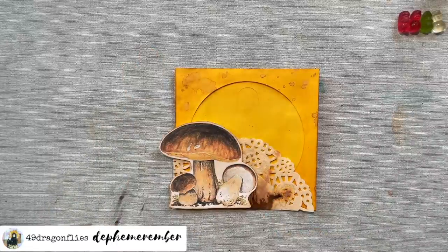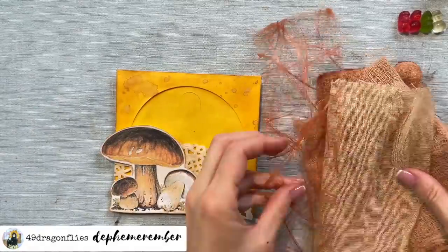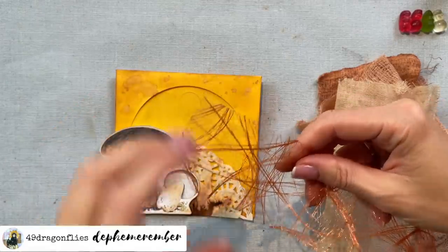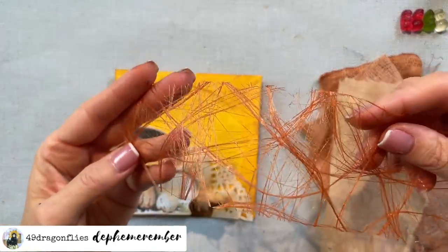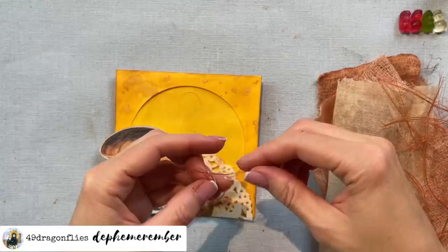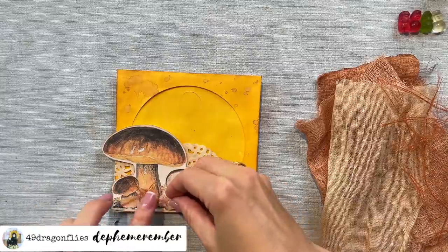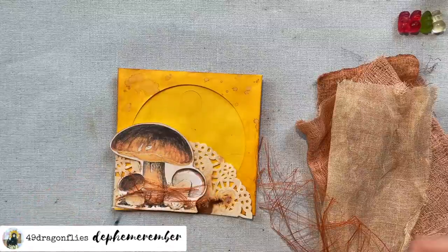I also have some fibers here that I might try to include. This here I think looks so fun. I bought that in my art store. I have no idea what it's called, unfortunately. But it shrinks when it gets hot, so obviously it's plastic. It's no natural fiber, unfortunately. And you can tear it apart. Oh, maybe even on the front like this. I'm liking that.